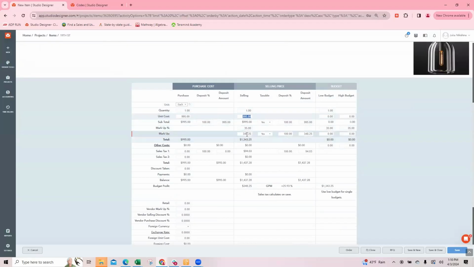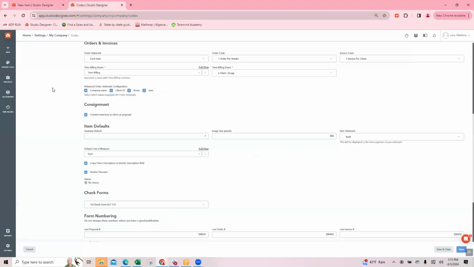I find that this question is asked a lot in terms of how do firms typically charge for markup? And the answer to that is, well, it varies across the board, but honestly, the easiest way, and that doesn't mean it's necessarily the most profitable, but the easiest way, especially in Studio, is to set your markup percentage based upon client.